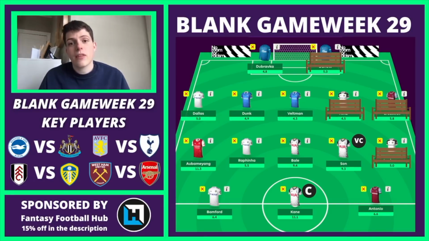So I'll be playing a 3-4-3: Dubravka in goal, Dallas, Dunk, Veltman, Aubameyang, Rafinha, Bale and Son, Bamford, Kane captain and Antonio. If Bamford was out injured, I'd probably favour going Madja or starting Lookman over going Ollie Watkins against Tottenham. I just think that Fulham's goal threat against Leeds will be slightly higher. So Madja or starting Lookman, who's already in there, would probably be the way I'd advise going if you want to look elsewhere from Bamford in case he's injured.